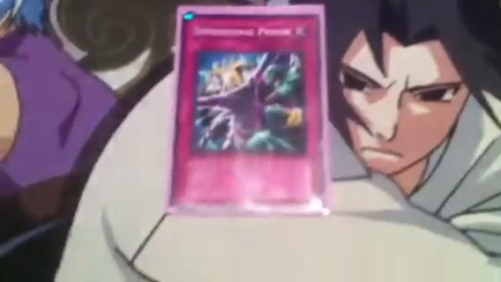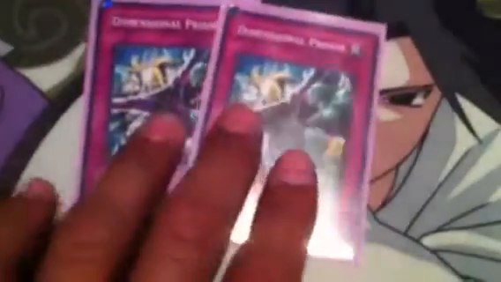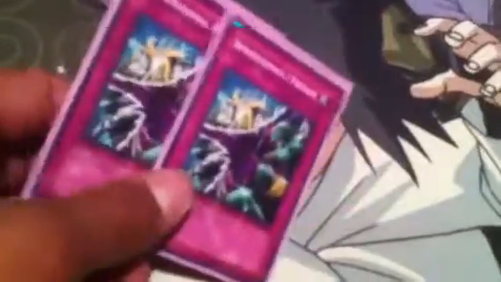For your traps, we have 2 Deep Prison. That's another tech choice of mine. A friend of mine gave me this tech choice to run. It's actually pretty good, decent. It helps remove unwanted monsters on your opponent's side of the field from play, like Stardust Dragon, for instance. Opponents get Stardust, boom, remove. They can't do anything about it. So I chose to run 2 Deep Prison.